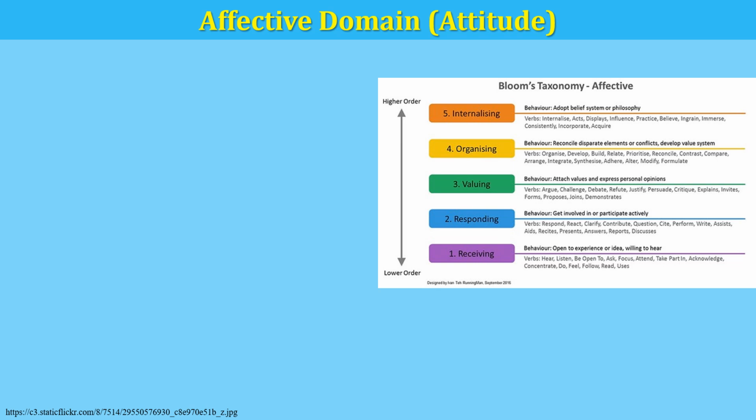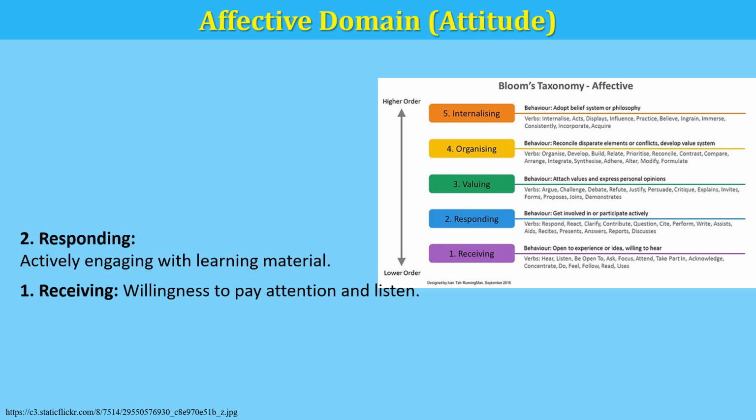Affective domain. The affective domain focuses on emotions, attitudes, values, and motivation. It deals with how learners emotionally engage with content and develop personal values and beliefs. Receiving: attending a seminar on cybersecurity with an open mind and attentively listening to the latest threats and proactive measures. Responding: participate in hands-on coding exercises during a programming workshop and ask questions to clarify understanding.